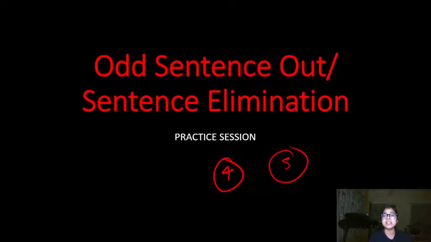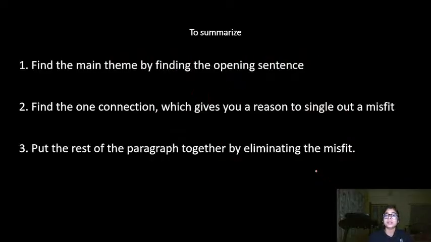You can definitely get five statements to unjumble, but the options that you will get, which is like A, B, C, and D, will only be four. So out of that, one option or one statement will be eliminated by them. So your options will be something like this: one, two, three, or five, right? So they will eliminate one, but five statements can be given to you. So we'll be practicing that. But before, let us quickly summarize what was done in the last class and the basic theory and approach to a question like this.